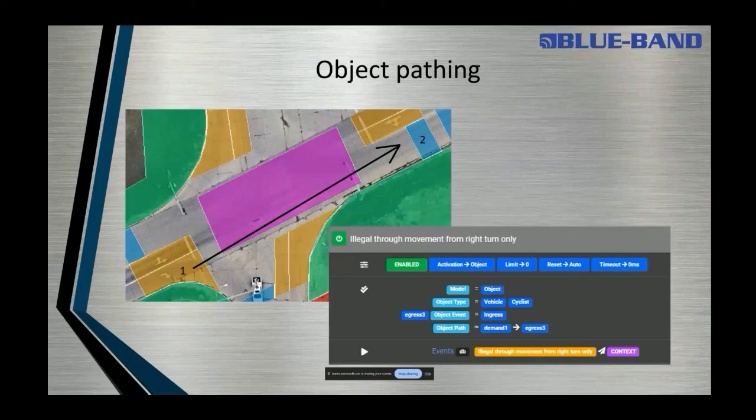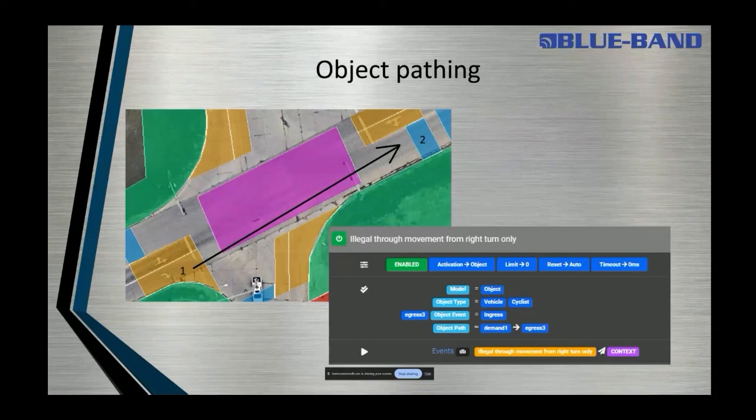Instead, when we talk about tracking an object's path, we're referring to the chronological order of detection zones that the object traveled through as they moved through the intersection or roadway. This is much simpler to understand and removes that ambiguity. This opens up some pretty powerful use cases. For example, wrong way driver detection, illegal movement detection, the ability to deduce exact movements like right turns, left turns, or even U-turns, and many more.